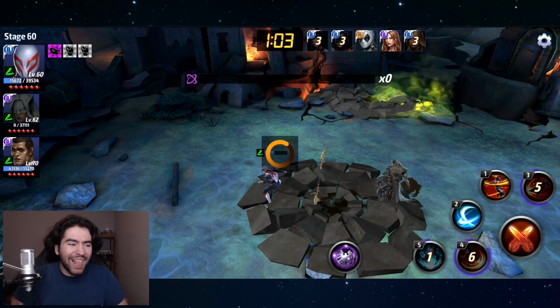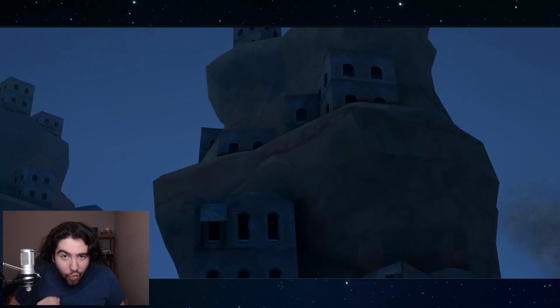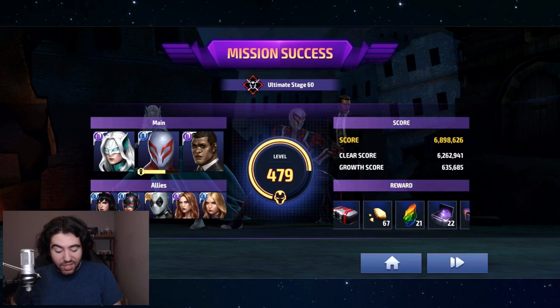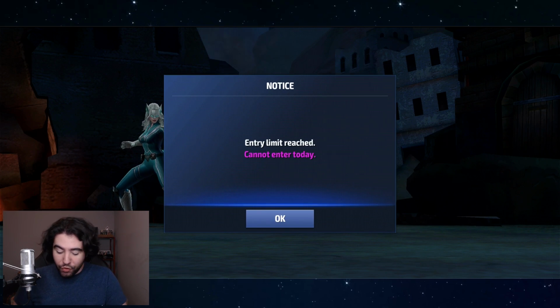There we go. With a minute left, level 60, stage 60. This is incredible. Now, Corvus is an easy world boss, but damn. Now, I was using Deadpool as well as a striker, but I think that's amazing. His damage is outstanding. That 5th skill hits like a truck full of trucks.